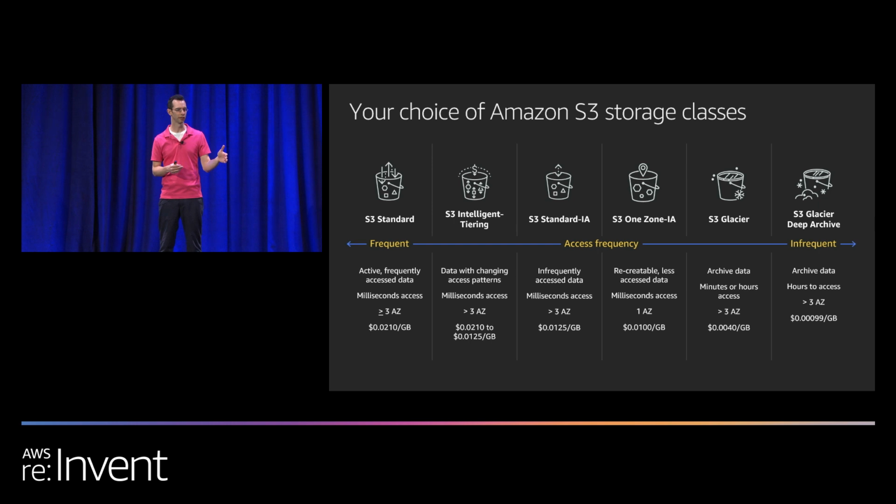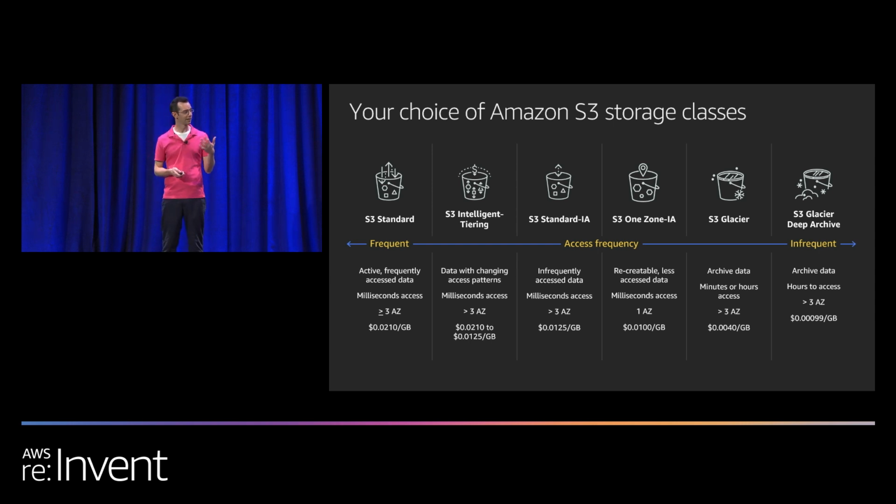And then on the far left of this slide, you're looking at Glacier and Glacier Deep Archive. Much lower price point for your storage, so it's great for those compliance and archive workloads where you might say, I have to hold on to this data for 5, 7, 10 years for compliance purposes. Some data you might need to hold on to indefinitely, and chances are you're probably not accessing it a lot after those first few months, years, etc. Glacier Deep Archive offers you an exceptionally low price point, about $1 a terabyte per month. So we have customers now that are saying it's almost cheaper and easier for me to hold on to the data than it is to delete it at that price point.